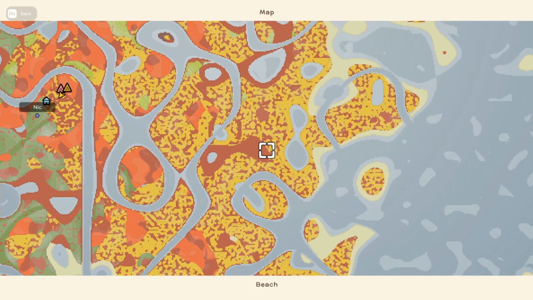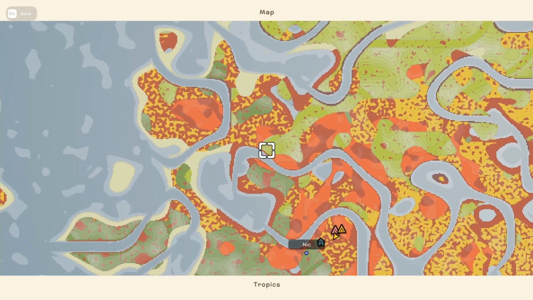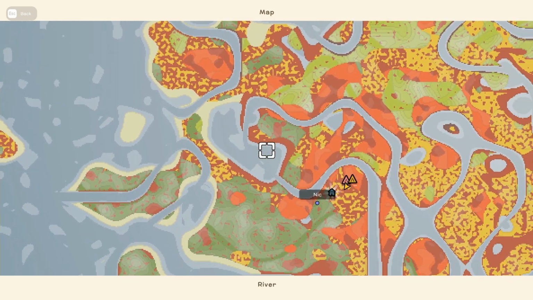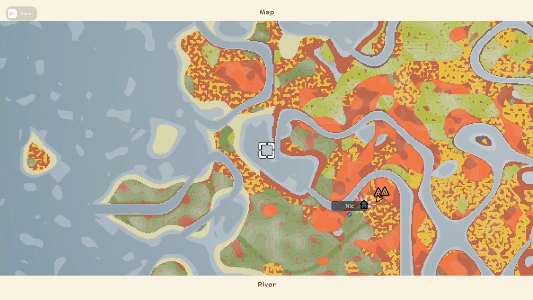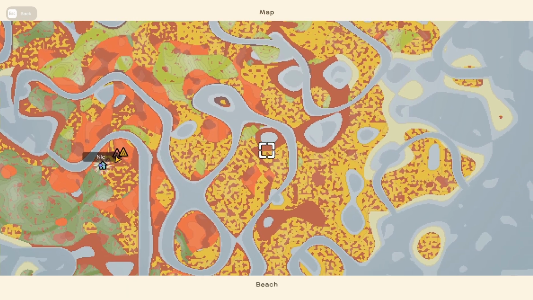So each biome has got its own ecosystem. And all along the river here, you'll have your mangrove trees. There's a billabong over there. We'll definitely talk about the billabong and how it came to be at some point as well. Actually, there's not a billabong.